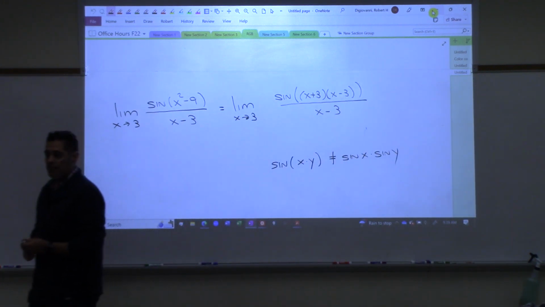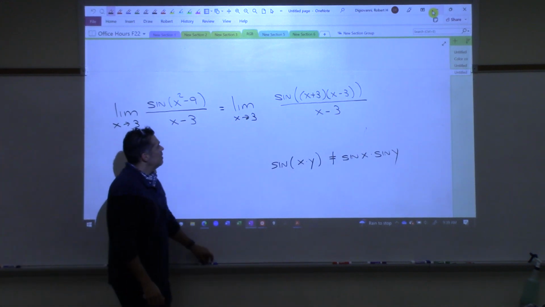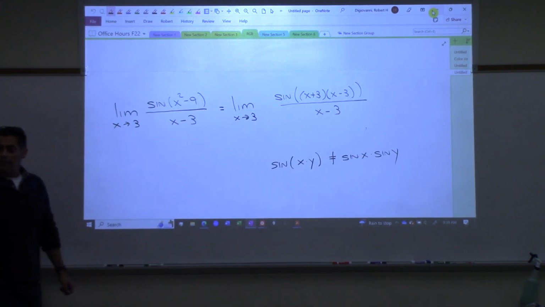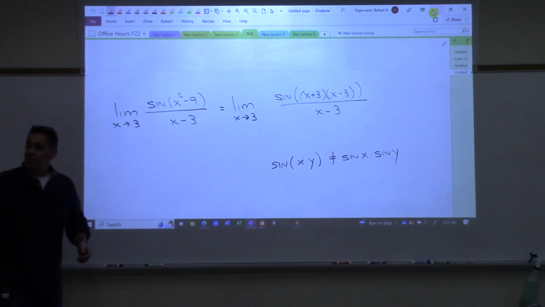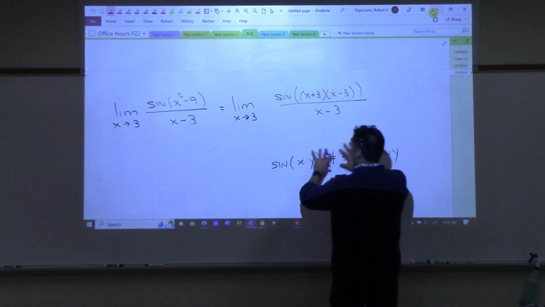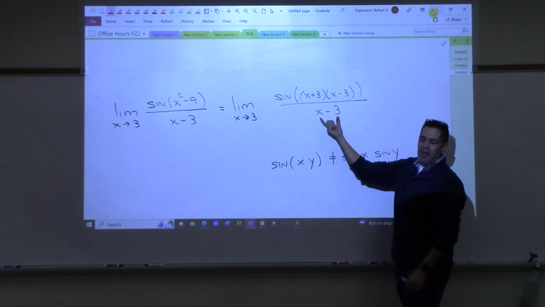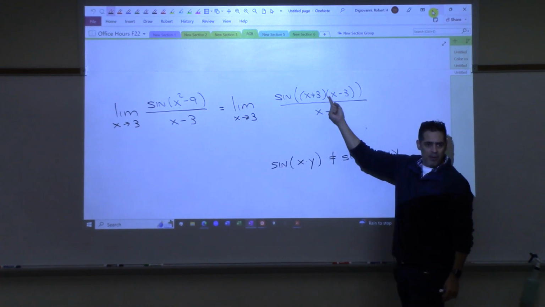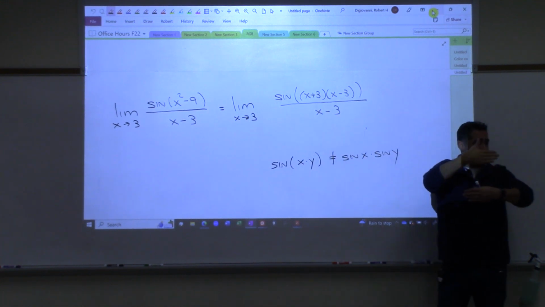You have an idea? Multiply the top and the bottom by the conjugate of the bottom. Okay. Give you the x squared is what you're looking for. Exactly. So what's the problem with this one? We can't split the sine up, right? We would love to have, what would we like to have down here? Exactly what's up here, right? Wouldn't it be nice if it was x plus 3 times x minus 3? Then the junk would match, right?